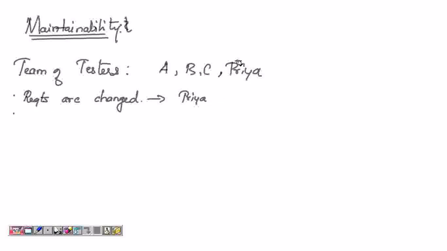Now let's say I'm out of the project. I have got some better project, so I have left this project. There is a new person called Deepa, who has taken my place. She is a replacement for me and she is trying to do the testing now. There is a change in the requirement. I have written some script, and it is really difficult for her to understand that script. I might have implemented certain complex logic, and it becomes difficult for her to understand. Moreover, for which feature, what logic, why I wrote the script, why I wrote the program file, she is going to be totally lost if I don't write the comments there.